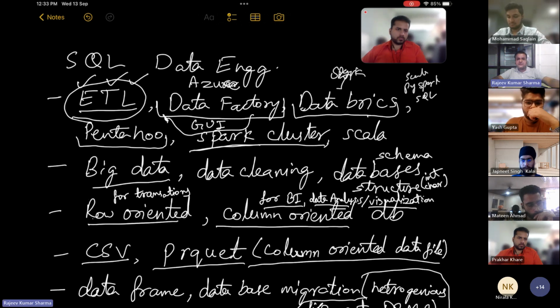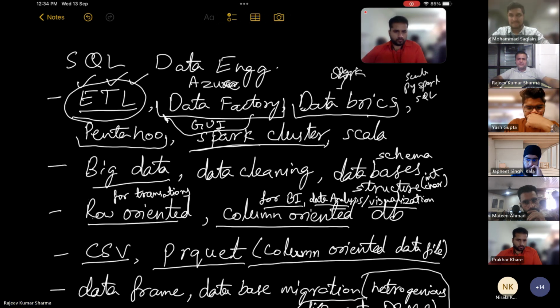A Spark cluster can have 5,000 workers, 5,000 nodes, 10,000 nodes, depending upon how large our data is and how fast we need to process it. We can always have bigger clusters. The parent Spark will distribute the data to the worker machines, with a number of rows quantifiable enough that each worker machine, with its specification of RAM and processing power, can handle that data set. Each will do its part, cleaning, and in the end everything will be concatenated and loaded onto a data lake or data warehouse.